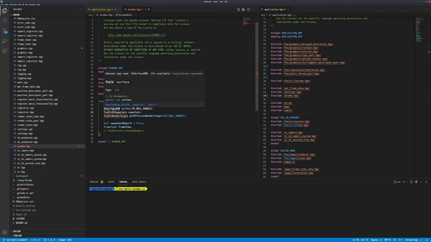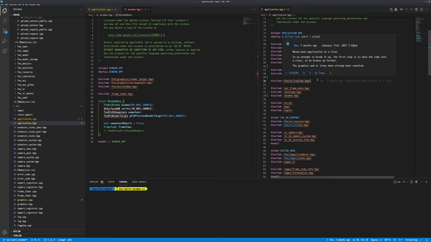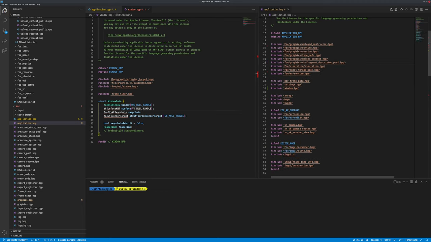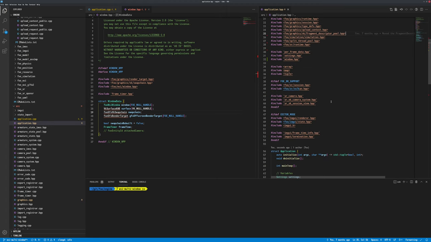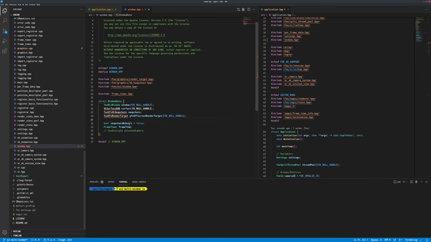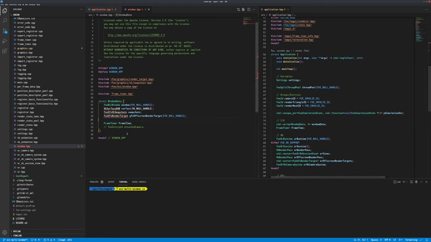Yeah. Why is this not found? That belongs there and there. This is not required. I got rid of that. Frame timer on the window should really be from the time, not from the beginning of the frame, but when I get to presentation. I don't really have a good handle on exactly when it's presented though. So that's going to require a little bit of work to come back to later.